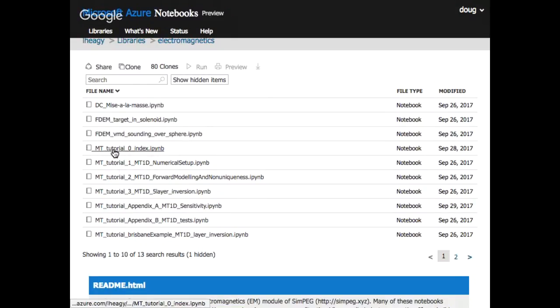And then the other thing that I'll walk through in a moment is this MT tutorial. So recently we wrote a short Leading Edge article that basically builds up the forward simulation for a 1D magnetotelluric problem. And then we go in and investigate and show some of the important choices that you make in the inversion. And so this serves a couple purposes. It shows what those important choices are. So looking at things like the Tikhonov curve, your stopping criteria, your choice of beta, your choice of parameters in your regularization, so how small or how smooth you want the model to be.